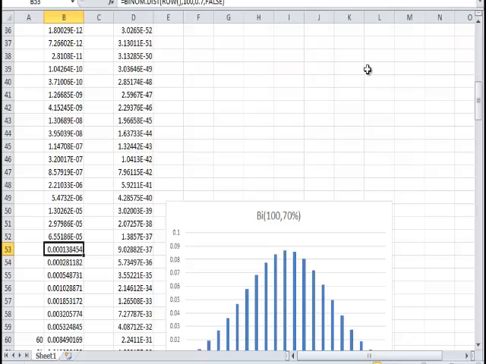Now every day 100 patients come in, you give them the treatment, and either they recover or they die. The chance of recovery for every patient is 70%. So every day some patients will recover, some will die, and the number will vary because it's independent. It's not going to be 70. Even though the probability is 70% for each patient, the number of patients that recover on any given day will be different from 70. In fact, the probability of exactly 70 is 8%. We have already calculated that in the previous table.